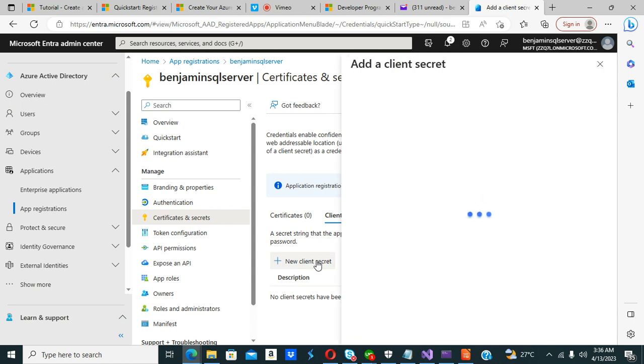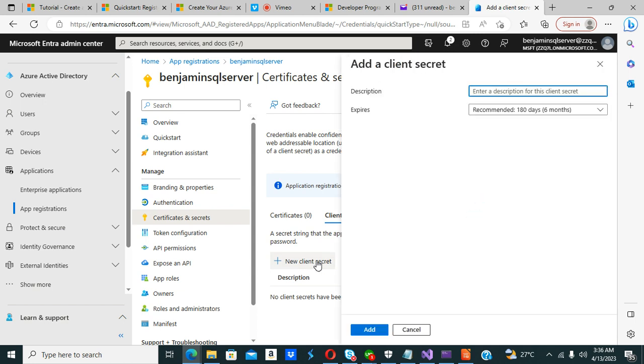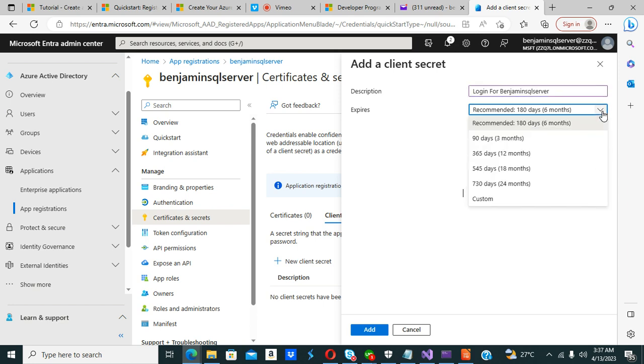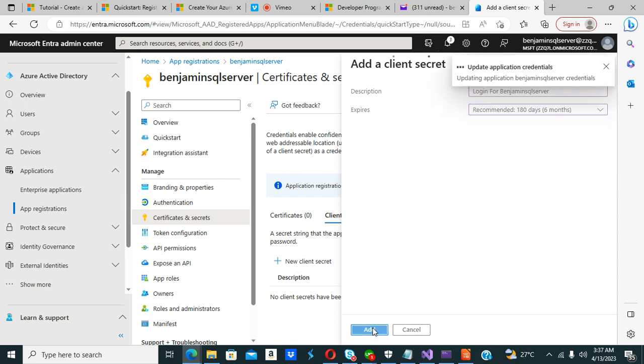Then we click on new client secret. Enter a description for this client. Let's call it login for SQL Server. Recommended is 180 days. Let's leave it. Let's click add.